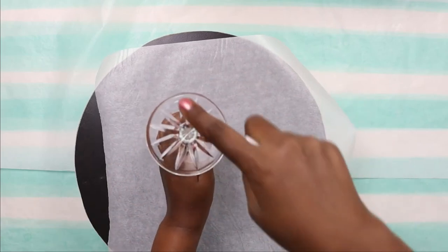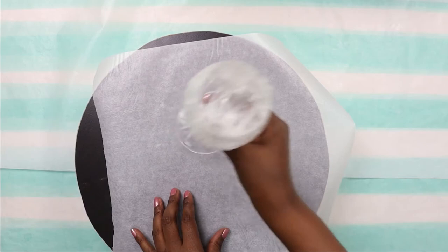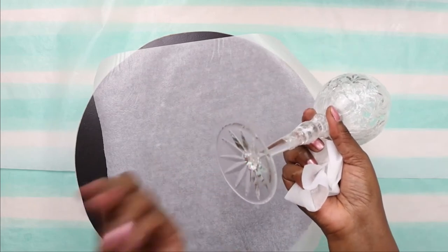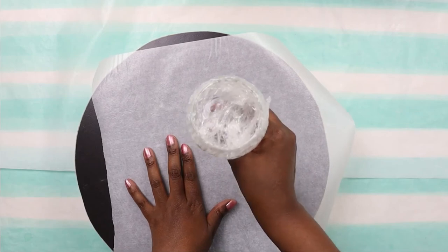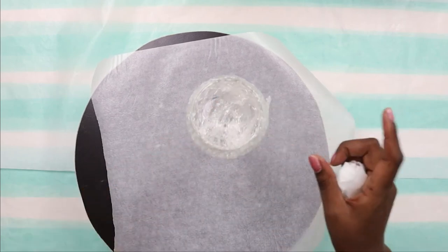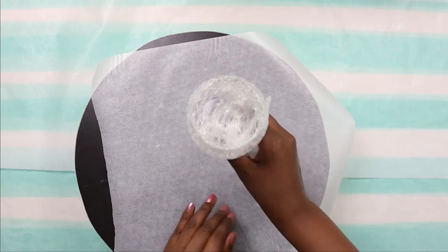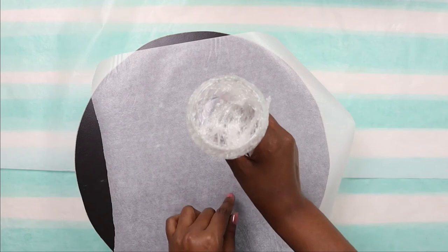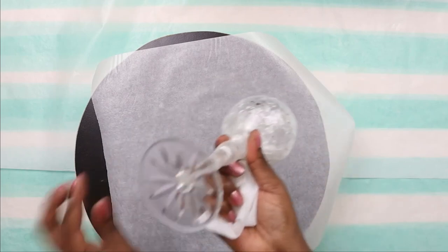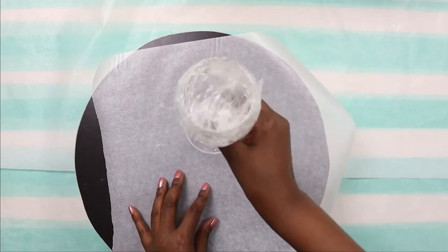And because of this space in here, which helps when a glass stands, you need to have this space so that it doesn't topple over. Although it doesn't really suction, the fact that it's not totally flat helps. But for us, because we're going to add a wider base, we don't want to trap bubbles in here when we are putting this in resin.